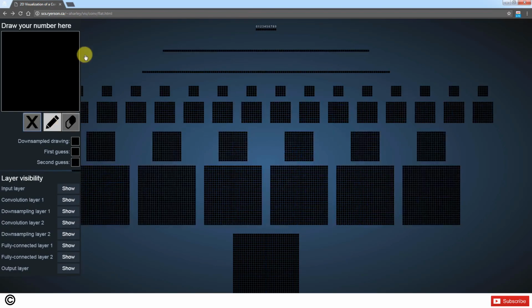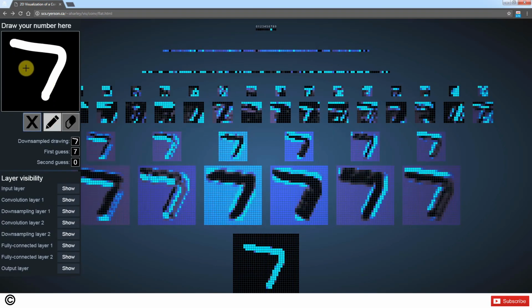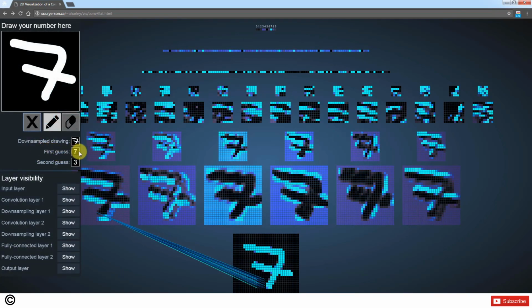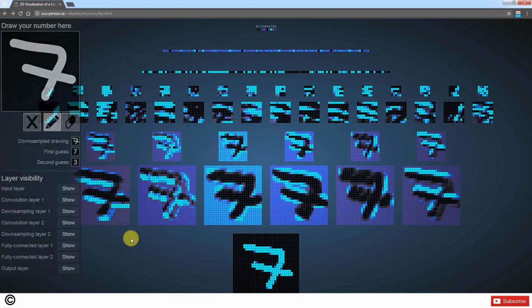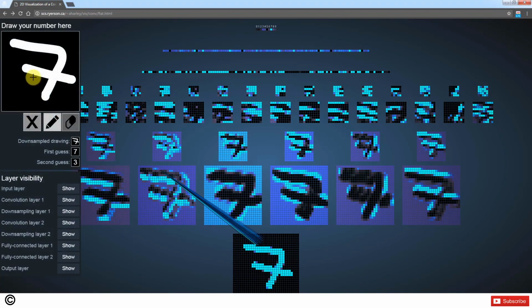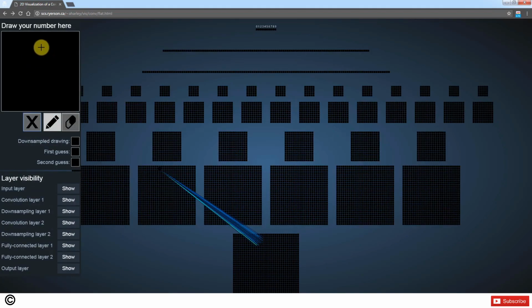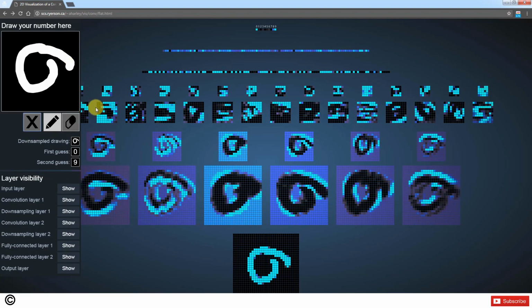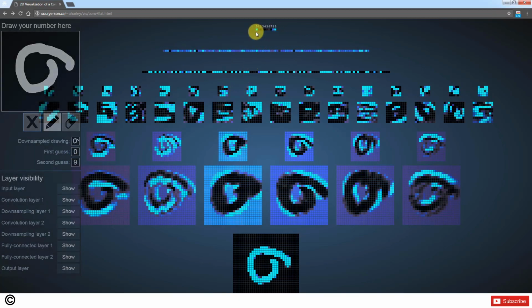So if I delete that, if I draw a 7, you'll see that it actually tells you the guesses. It guesses that this is a 7, and the second guess, the second likelihood, is a 3. So you can draw some challenging things and see if it can pick them up. Let's say if I draw something that looks like a 0, but it's not a finished 0, will it pick it up? No, this time it didn't pick it up. It looks like a 9 to the image. What if I finish it like that? See, now it thinks it's a 0 or a 9. And you can see over there what's lighting up, the 0 or the 9. But we'll talk about that part further down.